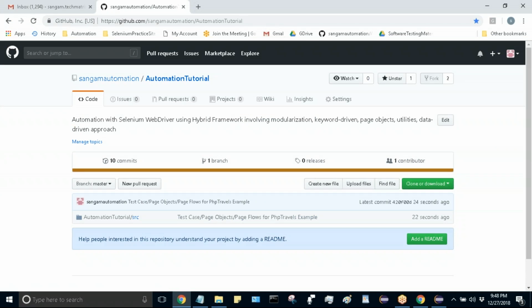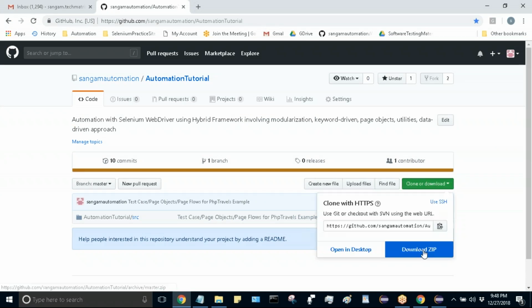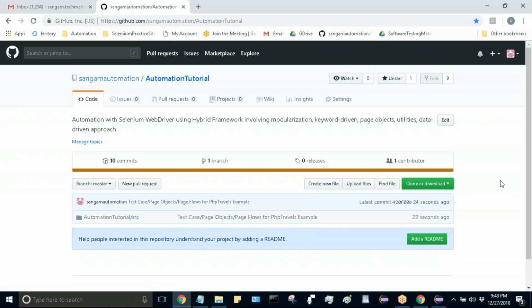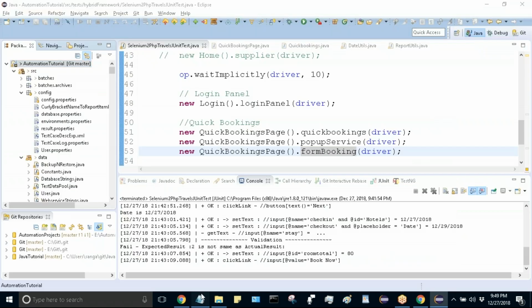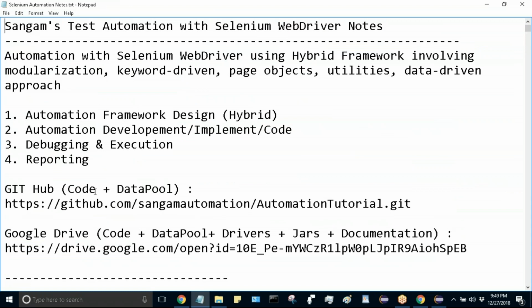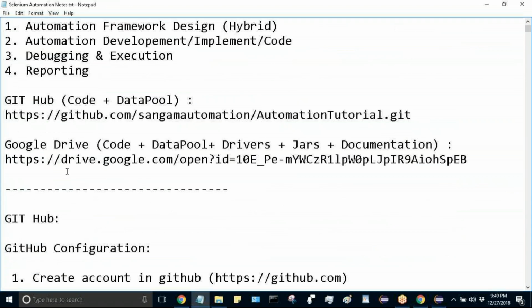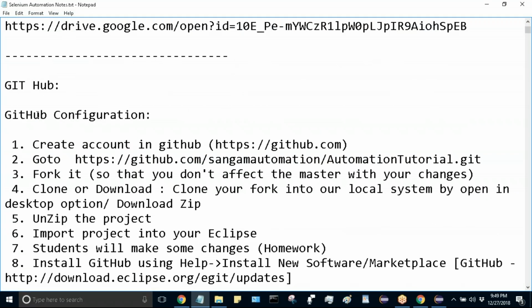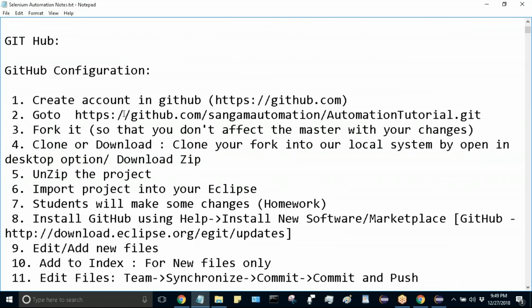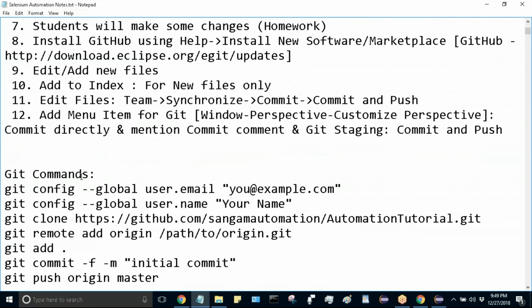All you have to do is go here, download the zip and import into your workspace. If you're comfortable with the regular check-in and checkout process from GitHub, this is the process. I will share you these notes today. Follow this GitHub configuration, create your account and follow exactly.